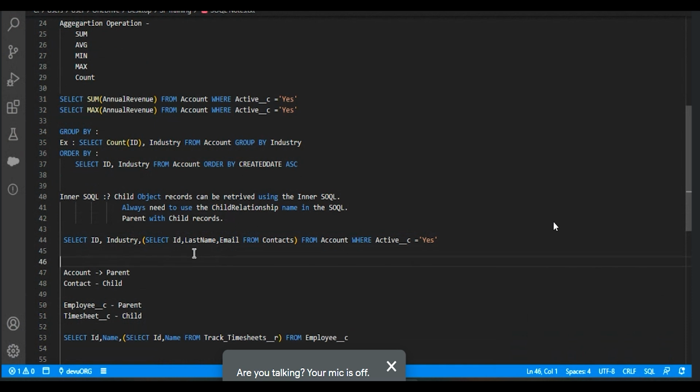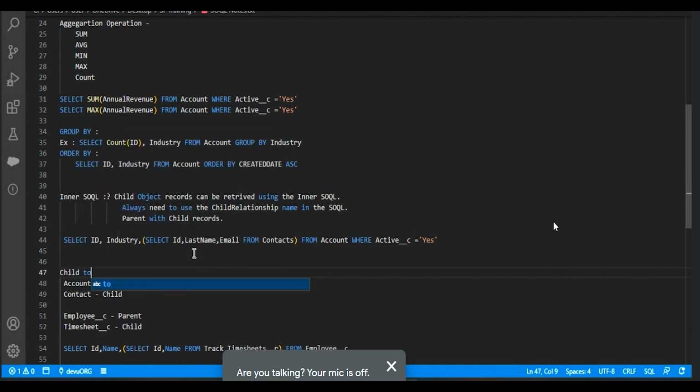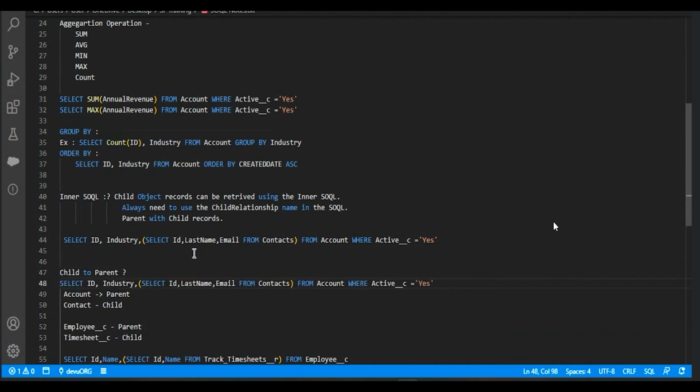But now what you are asking is child to parent, right? So you don't need to use any extra query.